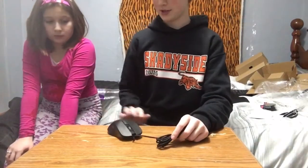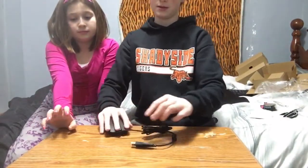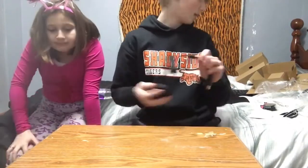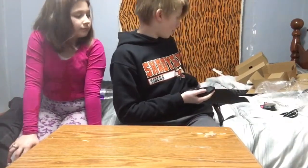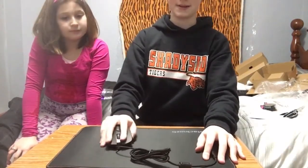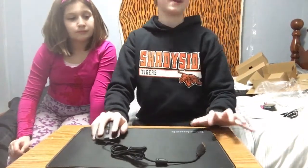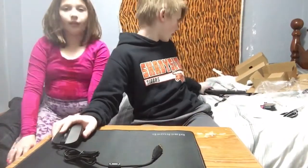Okay. Yeah. It fits your hand perfectly, so you can rest your palm right here. I don't want to scratch up the table, so I'm gonna put my mouse pad right here. Takes up the whole thing. This is probably like shoe button or something. All right, just to get a nice feel, the keyboard's probably not going to fit on here very well. Yeah. I don't know about this. I just wanted to get a feel. It's okay if it hangs a little bit off.